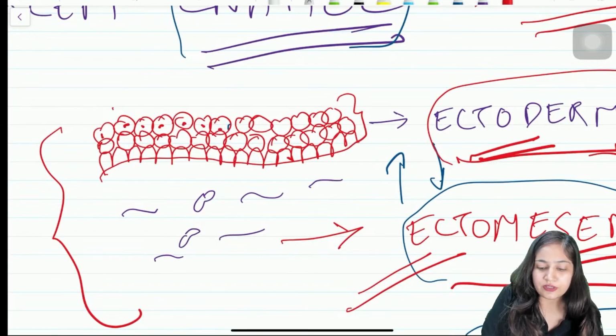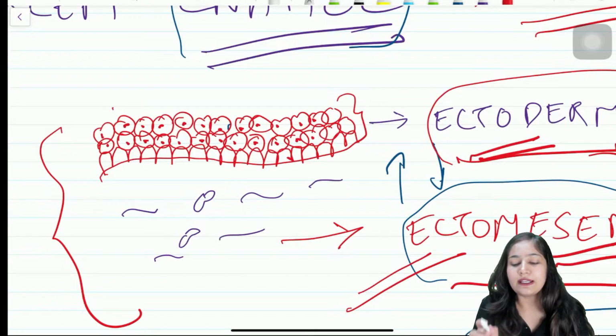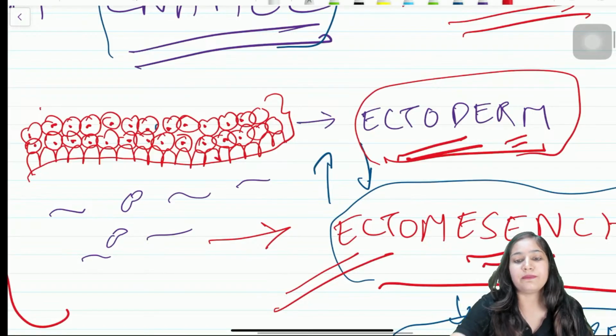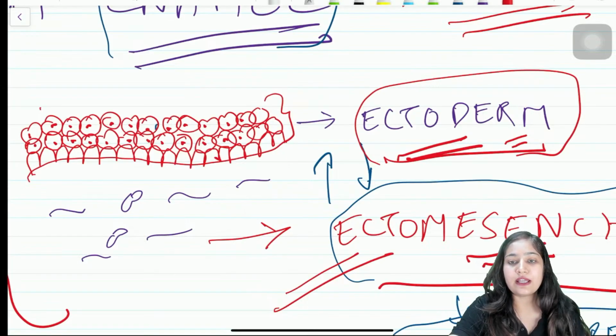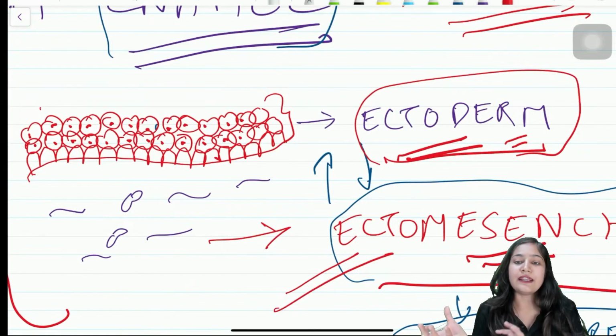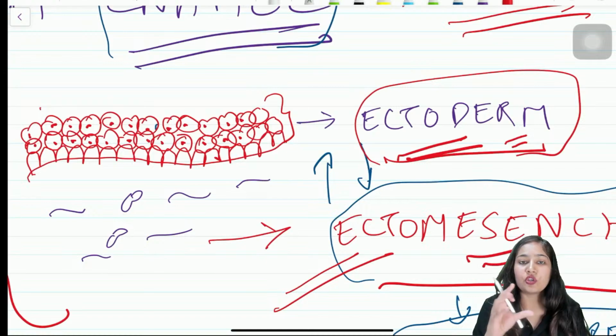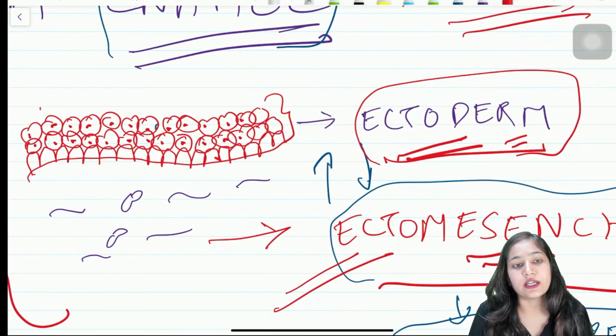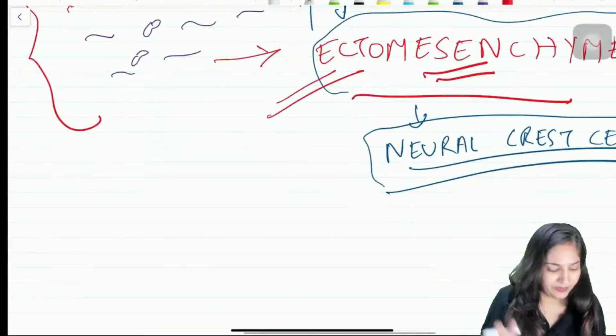Yes, Dr. Rujira, good. You have answered it as ectomesenchyme, right? So the primitive oral cavity is mainly lined by stratified squamous epithelium, which is known as ectoderm. So I think you might not be having any doubt in ectoderm and ectomesenchyme. Ectomesenchyme forms by the proliferation and differentiation of neural crest cells, and the interaction between both leads to tooth development. Now, initially, the primitive oral cavity is separated from the endoderm of the foregut by a buccopharyngeal membrane, right?